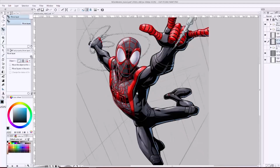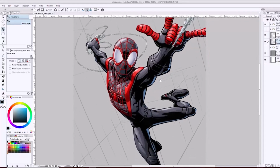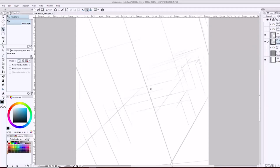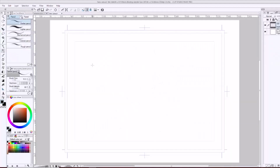As you can see, this is where we're at so far with Miles. The pose, the rendering, the webs, it's all done. If I hide Miles, you can see the rough guide that I wanted to have for a background. If I hide that gray, we'll just see it a bit better there. It's quite rough. Okay, so what we're going to be doing is I'll show you how to set up a perspective ruler. I just quickly want to explain how the perspective ruler will work in Clip Studio Paint.